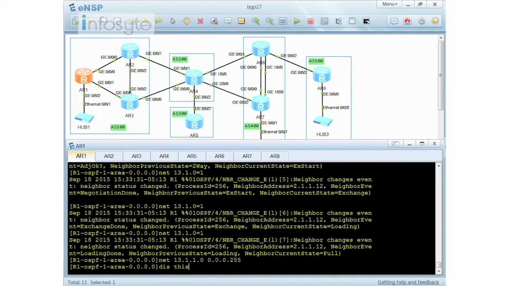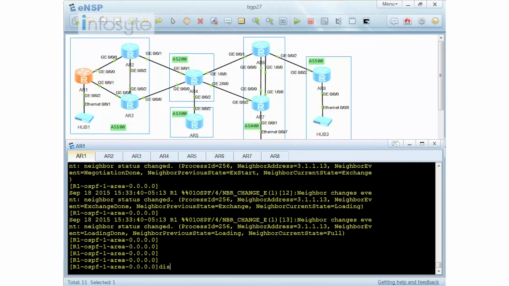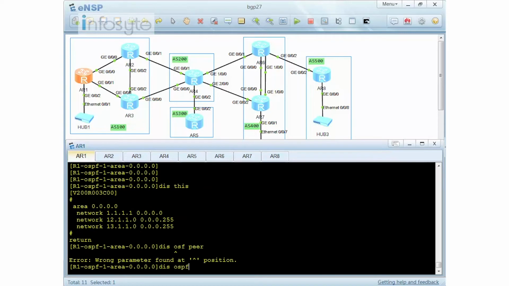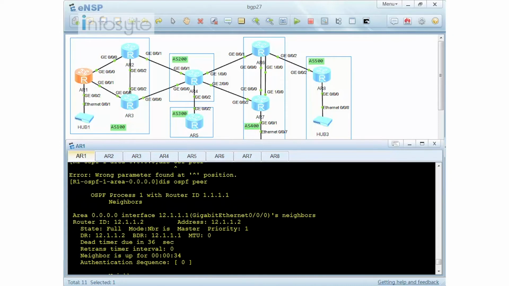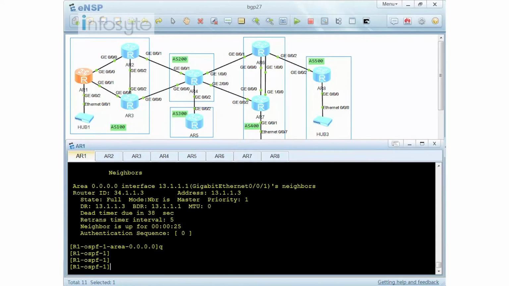Now for simplicity, I have configured router 2 and router 3 on the OSPF already, so that's why you can see that the peering is formed. So just to confirm that this is just on the OSPF. Alright, so I should have 2 peerings, one with the router 2 and the other one with router 3. Okay, so there you go. So this is my OSPF. I have a peering 12.112 and 34.113. Okay, so my peering is good.